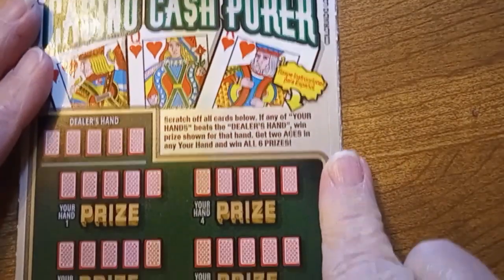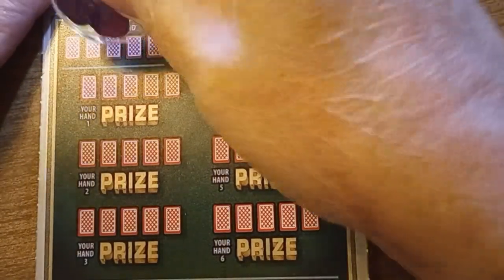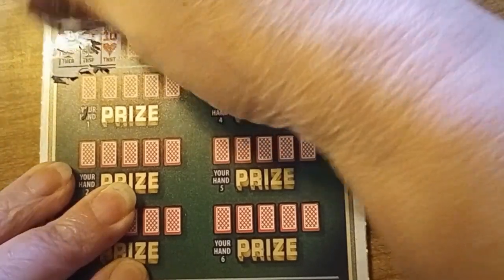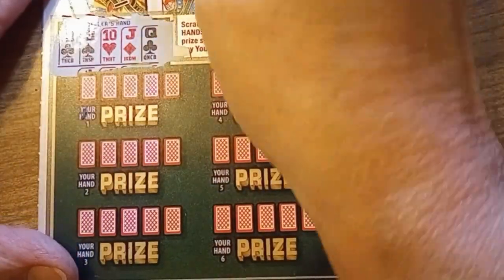So, let's see if I can find a good win. I'm going to go ahead and undo the dealer this time. See what I'm looking to beat. Pair of threes. Does not give me a lot of confidence, but who knows? Maybe this is going to be a win-all card.